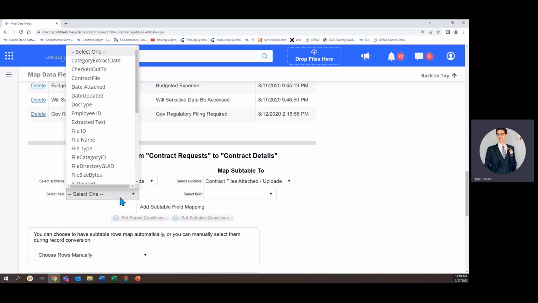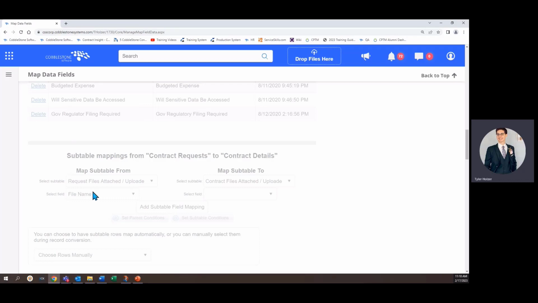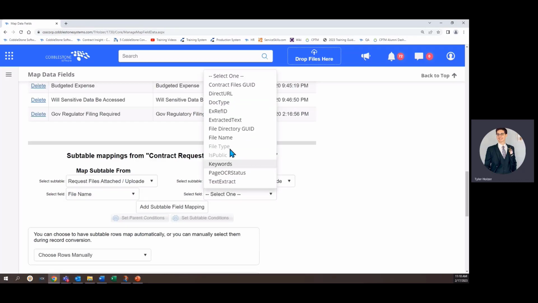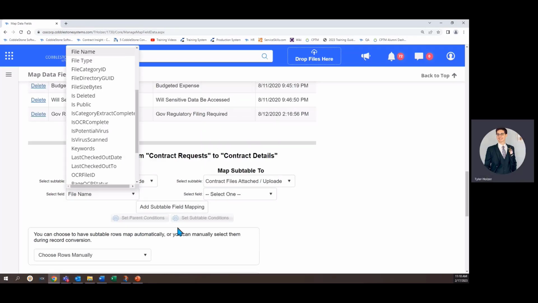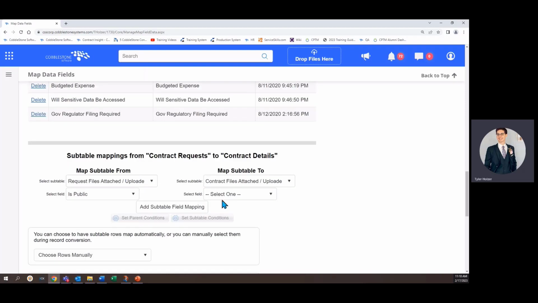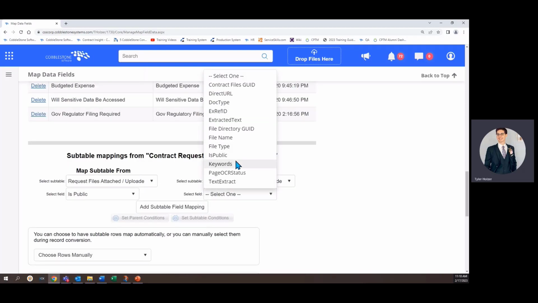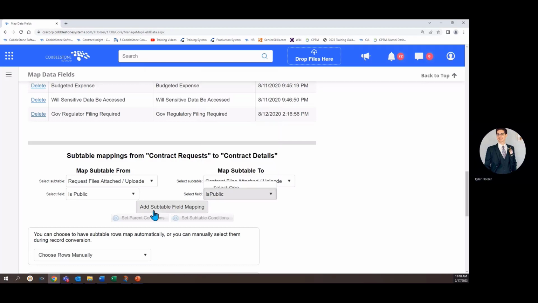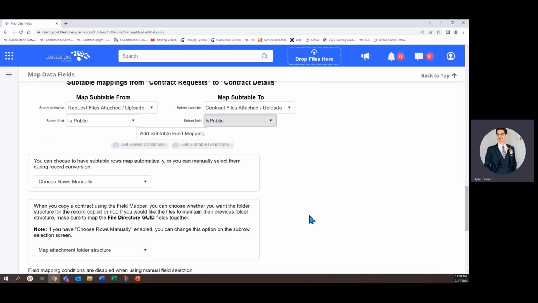And for the case of subtables, all of the fields in the subtable are individual fields. Even though the data is in the same table, they're still individual fields. So if I wanted the file name to map over, I have to choose the file name and then the file name. Then I would add the mapping. If I want to add is public, I want that to map over, I would have to choose is public over here, and so on and so on. And you can add the subtable mapping. So the data will transfer on the subtable from one record to the next.